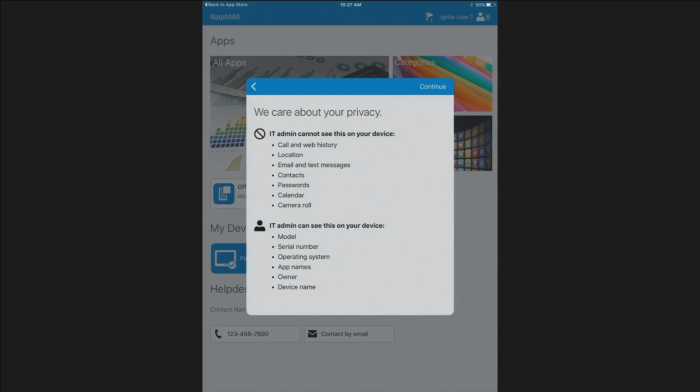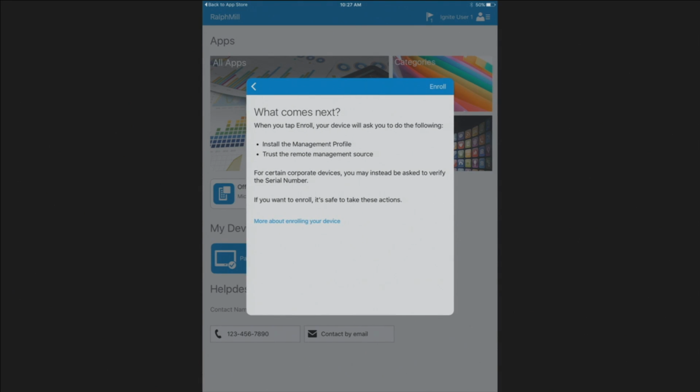And then this really helps out a lot. We find end users are sometimes scared of enrolling in Intune because they're worried about things like we can see their text messages or we can see the photos they take with their device, things like that. So this is really helpful. This helps alleviate some of those fears. Make sure when you write your end user documentation for enrollment that you're calling out things like this because this can be a really big stumbling block for companies. All right. So let's go ahead and enroll this device.